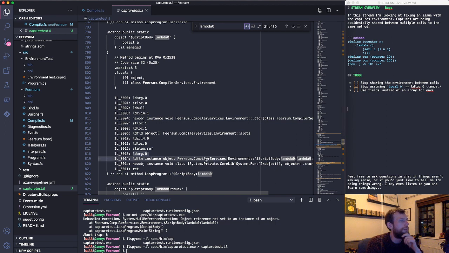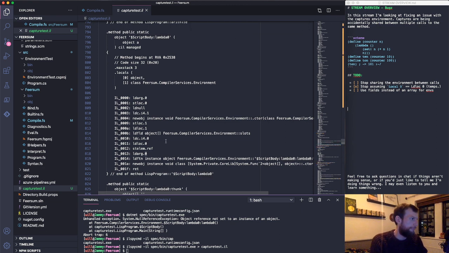When we're about to make the environment, this should be load local 1, I think, because that's clearly the temporary we've gone for the environment.